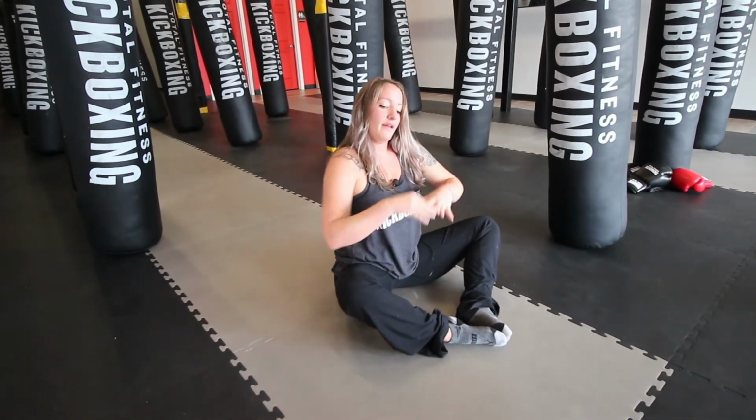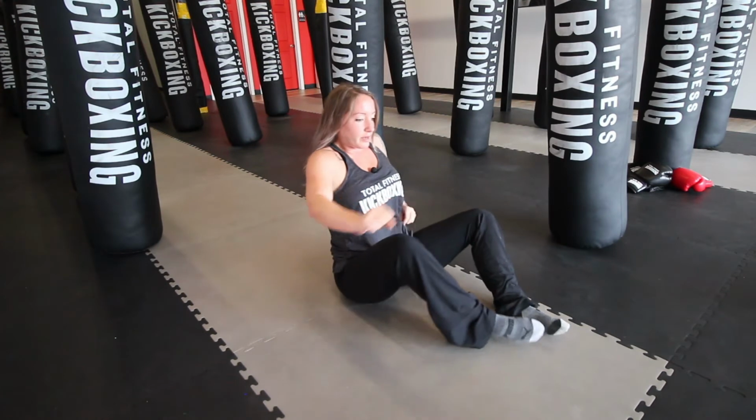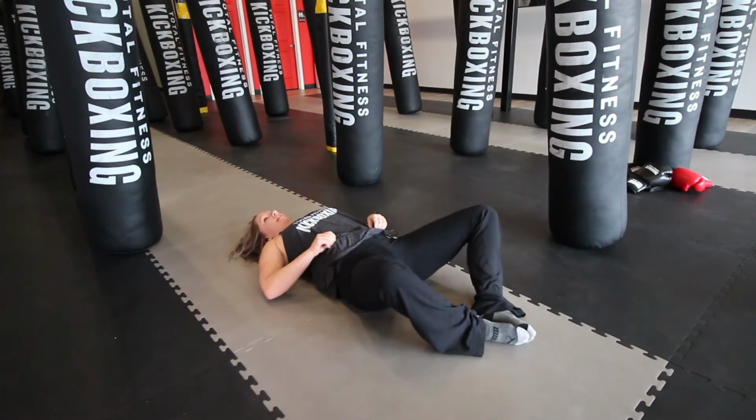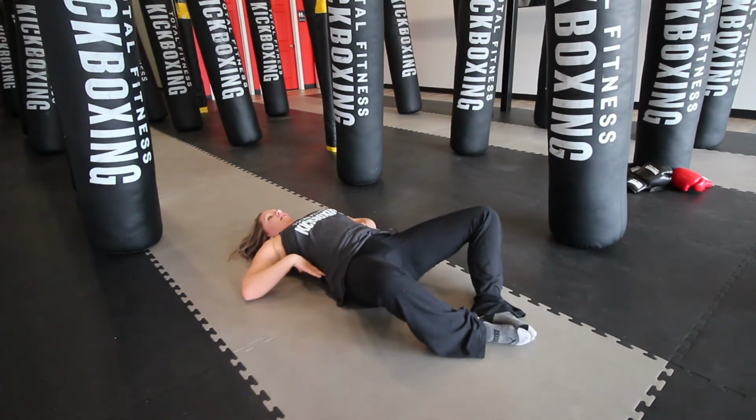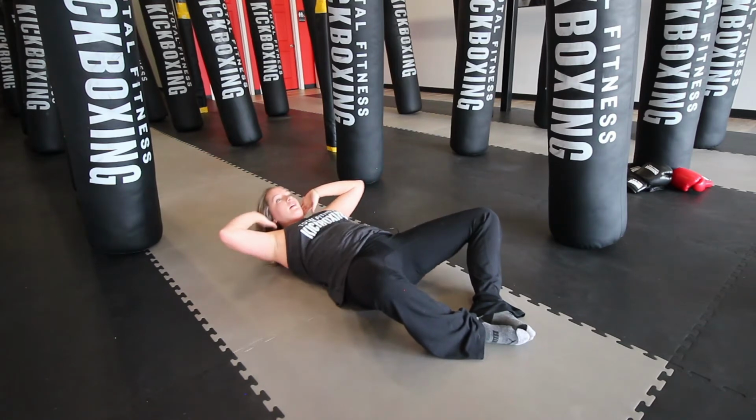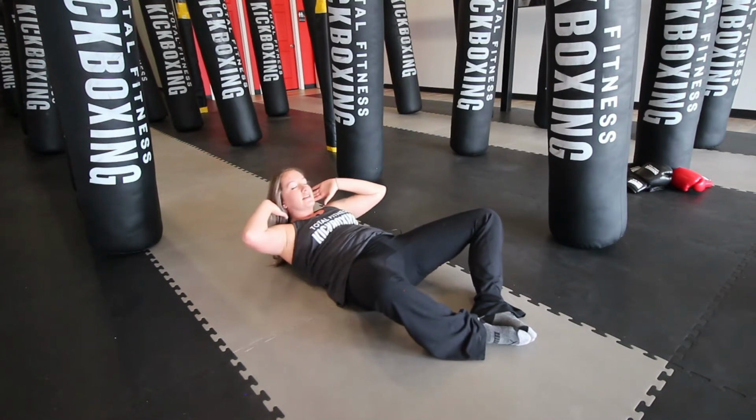All right, so when we're doing ab workouts, we're always engaging that core, so we're gluing that lower back to the ground. You want it to feel like there's a string pulling your belly button through the ground. So we're back on our back, stay in that butterfly stretch. And we're just doing our tiny little crunches. So tilt that pelvis up, glue that lower back down, and tiny little pulses.